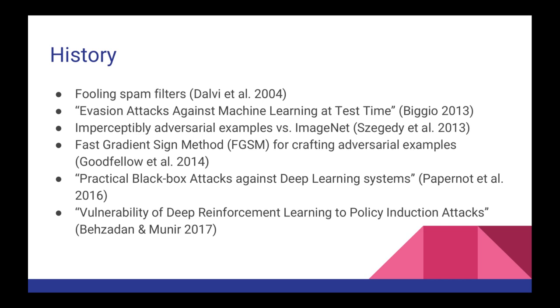And in 2017, Professor Mounir and I proposed the first type of attacks on deep reinforcement learning, more specifically deep Q networks, utilizing adversarial examples to manipulate the policy learned and manipulate the actions taken by a DQN agent.